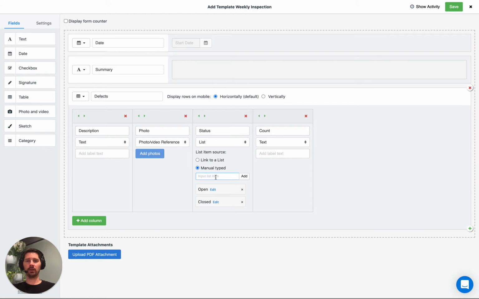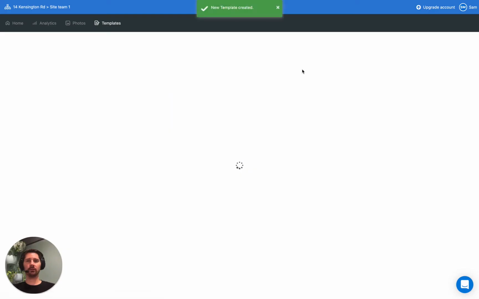Pretty simple. And then for count, we're going to use the formula cell option. And the formula, it's very simple. It's just going to be equals 1. And so what this is going to do is every time we add a new row into this table, this column is going to populate the number 1. And then that's what we're going to use to track using the analytics. So let's go ahead and build some examples.